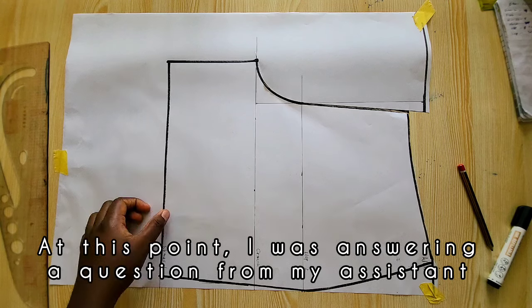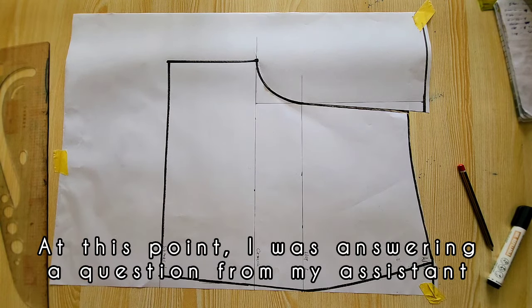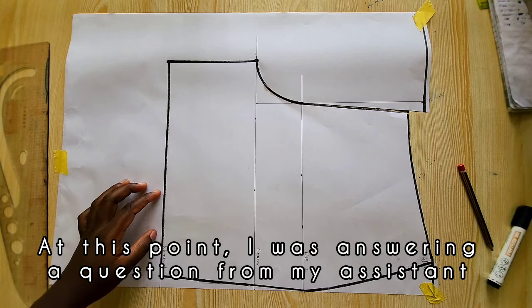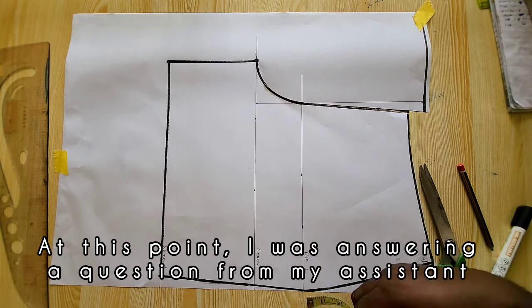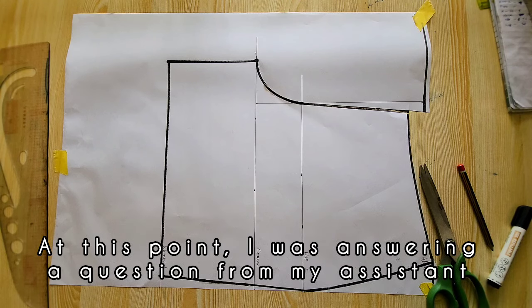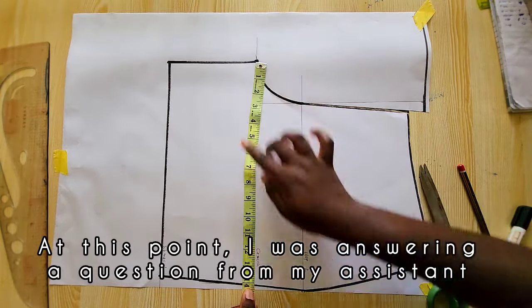This part now, it has come down from the lap. All you just need to do is measure wherever the length of the shorts is on your body, then measure the roundness of it. That's how you got this 28. No, this 28 now is for my lap. So my lap divided by 2 is 14. So if you place the 14 now on the crotch, it's going to be exactly it.